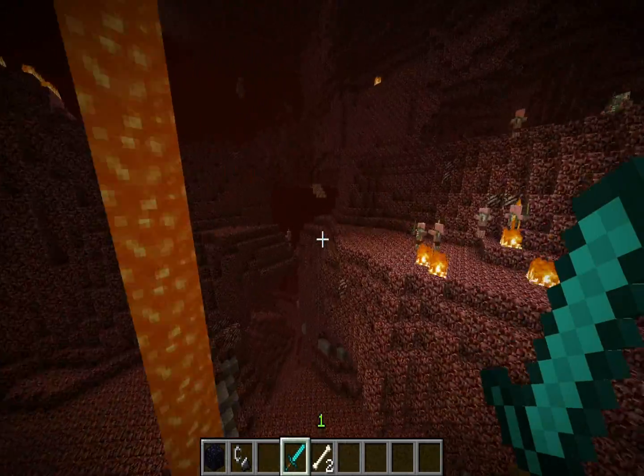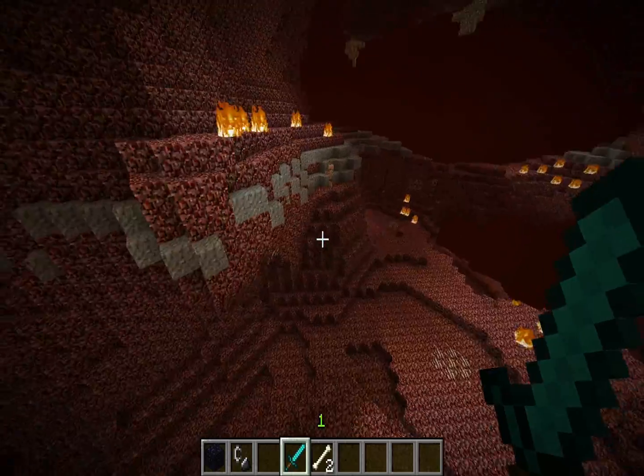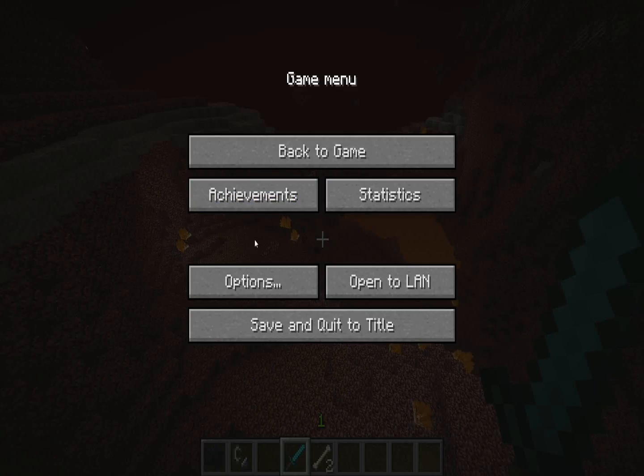So yeah, bring a bow. Make the bow enchanted. I mean, do everything you can, because this place will tear you apart if you're just out in the open and you're not hugging the walls and going through caves and everything. That's a little loud. That's still a little loud.